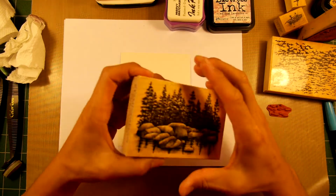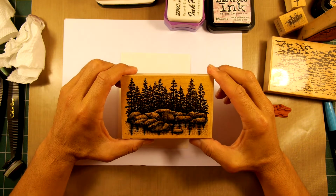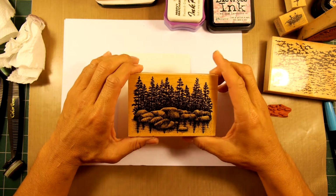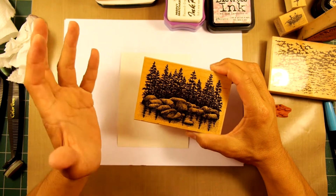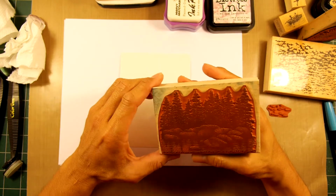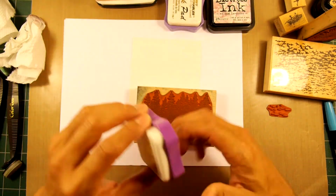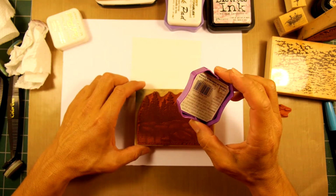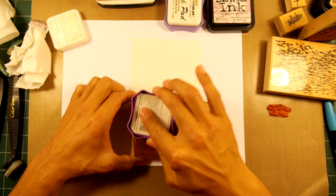Okay, to start off this scene, we're going to stamp out Lakeside Reflections Large. It's a large stamp with a lot of solid area, very bold in its shape and surface area. I'm going to stamp it out in kind of a medium tone. This is a pale violet.